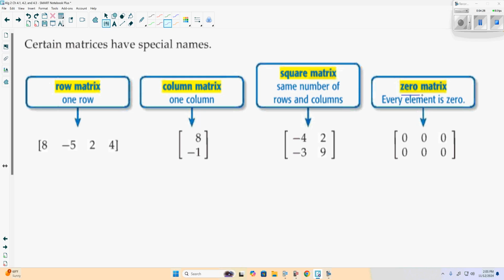Now, we do have something called the identity matrix. It's normally denoted as I, and this matrix here has a diagonal of 1s, and everything else is 0. It doesn't have to be a 3 by 3. It can be any size we want. It just has to have that diagonal of 1s going from top left to bottom right, and everything else is 0. That is the identity matrix. Questions on this here?